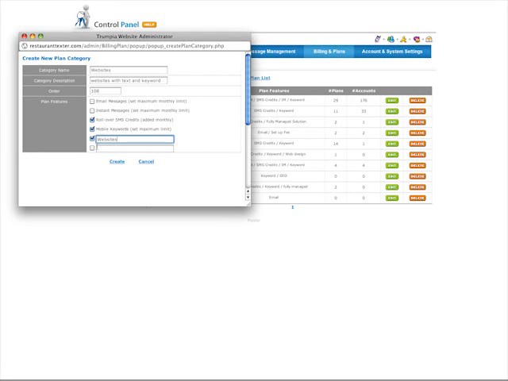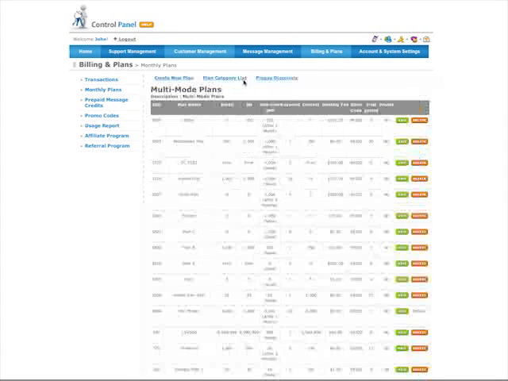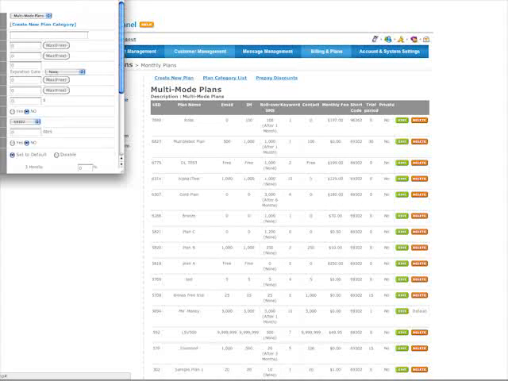or let's say you also want to do fully managed accounts. You're more than welcome to type them in here and it'll be displayed once your customer actually signs up for a plan or if they want to upgrade as well. I'll go ahead and click cancel because I already created this earlier. And you'll see here in order 102, web design, SMS credits, keyword, and we're also going to do fully managed. Now remember, anytime you can edit or delete these plans. We'll go ahead and go back into monthly plan list so we can create the actual plan itself.